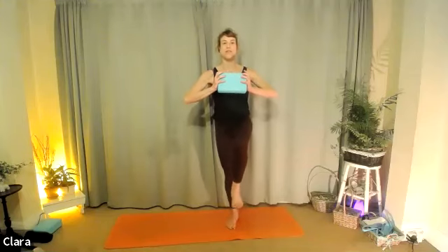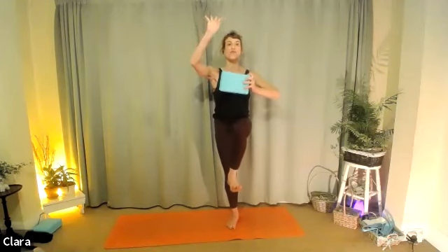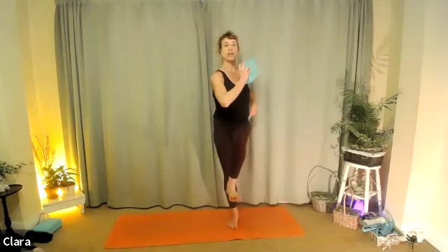Now see if you can lift and drop the hip four times — four, three, two, just the right hip, and one. Hold it in the centre, drop the hip, squeeze your stomach in, hold here for four seconds, three, two, one. See if you can just twist to finish off into that stretch — maybe twist your ribs towards the right, maybe even look to the right side of the room. Drop that right hip down towards the floor. Squeeze your inner thigh for four, three, two, and one. Come back to centre, relax that leg down.